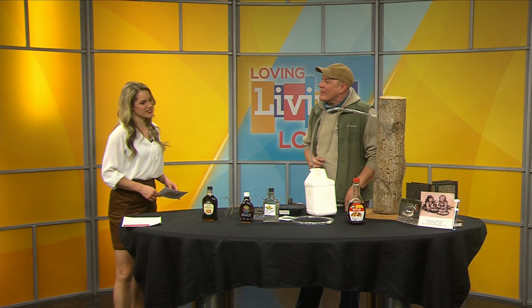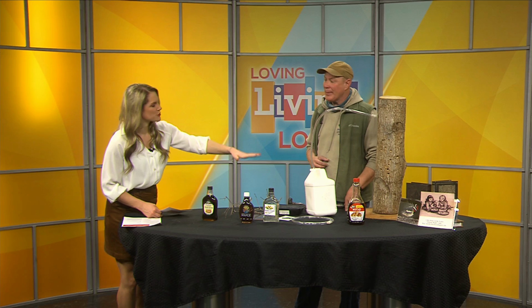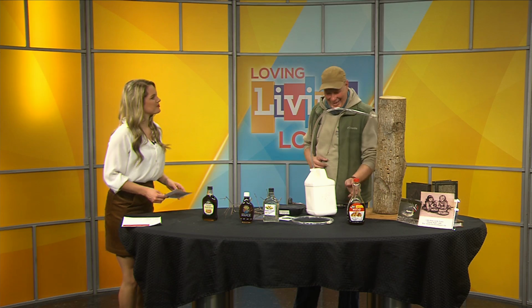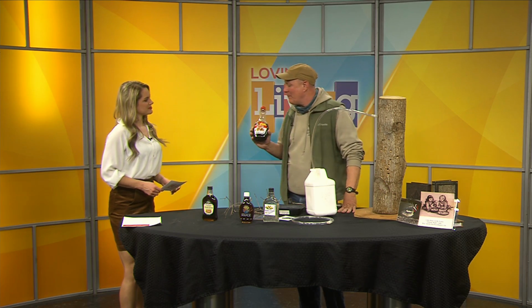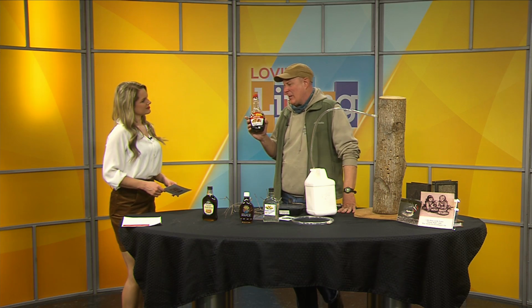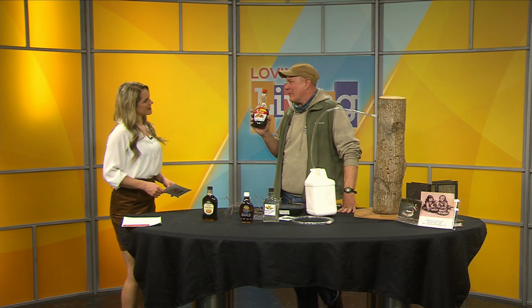Wow, so interesting. Now, what is the biggest difference between traditional maple syrup in the bottle that's conventionally produced versus pure maple syrup? Okay, here is what you're going to have. Most people would have this at home and at restaurants. This is actually corn syrup with maple flavoring.